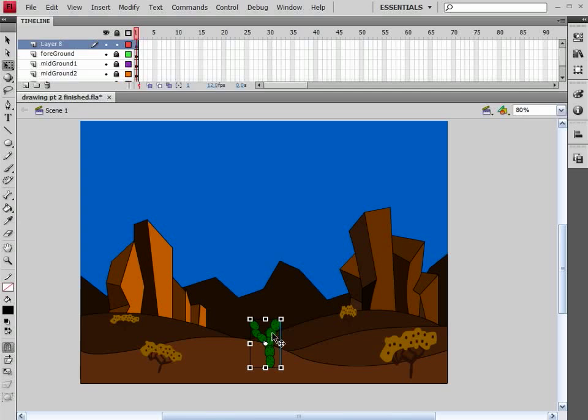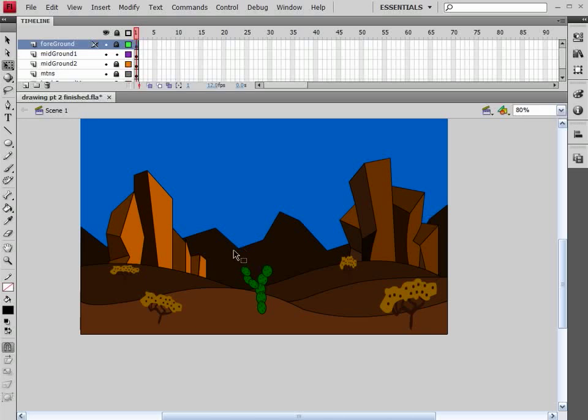So let's go ahead and cut that. We can actually delete that layer. Let's go back into our foreground and let's paste that. Maybe right in the center. Let's go to the midground and let's paste one into our midground. And let's see, where is it hiding on us? So let's paste that in there. Let's go ahead and shrink that down just a little bit. Maybe we skew it. Move him off to the side.